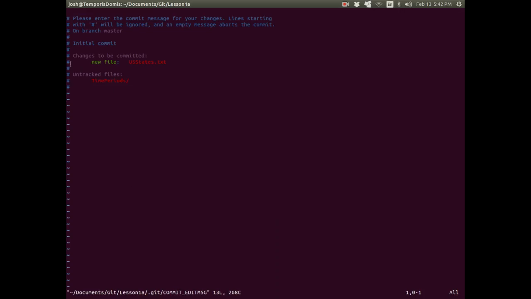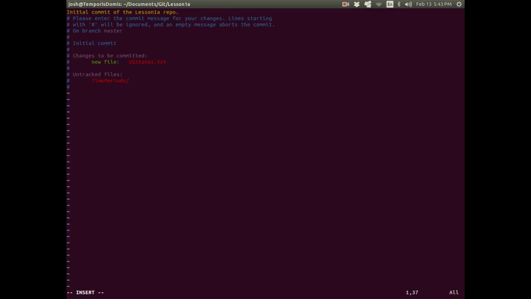Now, because these lines aren't actually included in the commit message, I'm going to come up with a format for the commit message that I find works well for me. Until you develop your own, I would recommend that you follow this format, but you are under no obligation to. Having said that, one thing that all git commit messages should do is start with a one-line description of the purpose of the commit. So in this case, this is the initial commit of the lesson 1A repository. And we'll see in a little bit why it's important to have a good, concise summary of the reason for this commit.